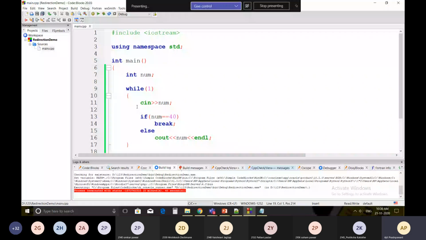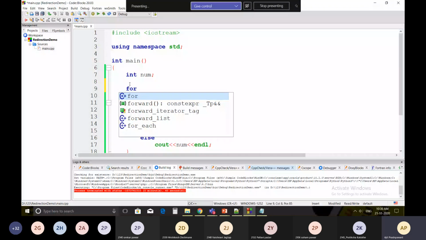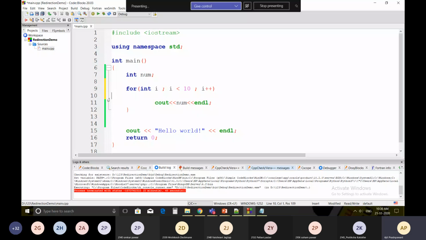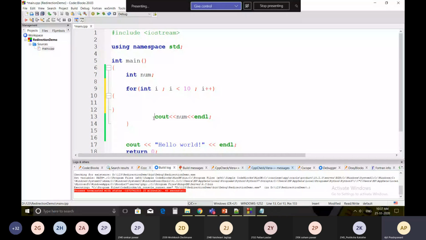I will write a for loop, with i less than 10, and one statement in the for loop, that is print out i.